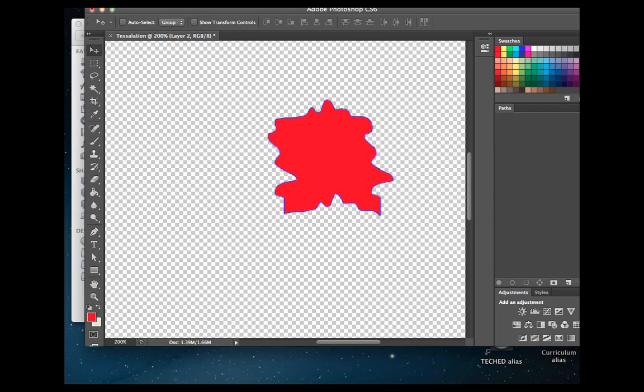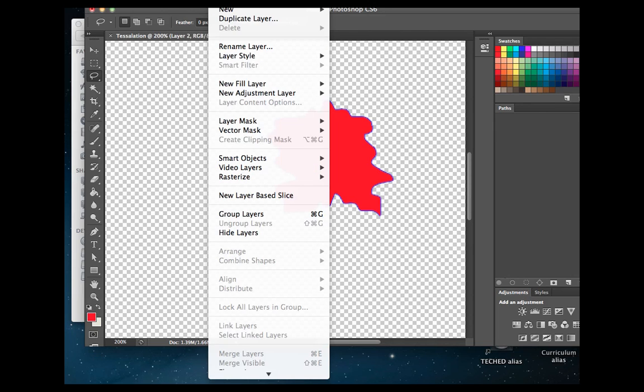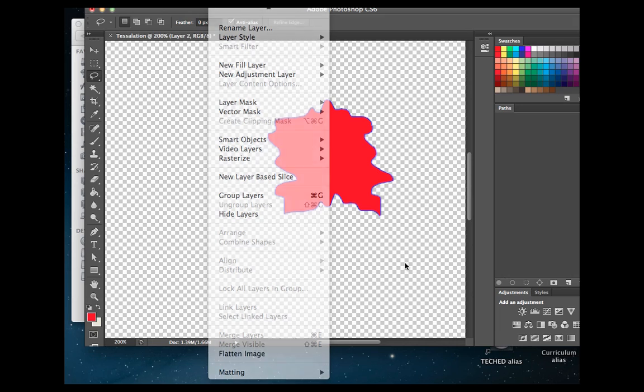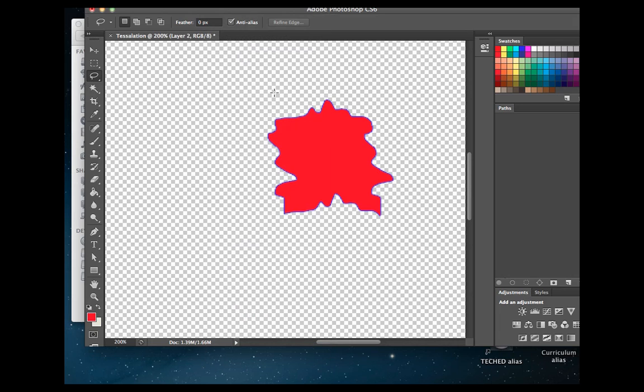Now you have a couple ways you can go about copying and pasting these. Probably the simplest would be just to select it. Well, actually I think we need to flatten it one more time. Just look here. Yeah. We should be able to just select it.